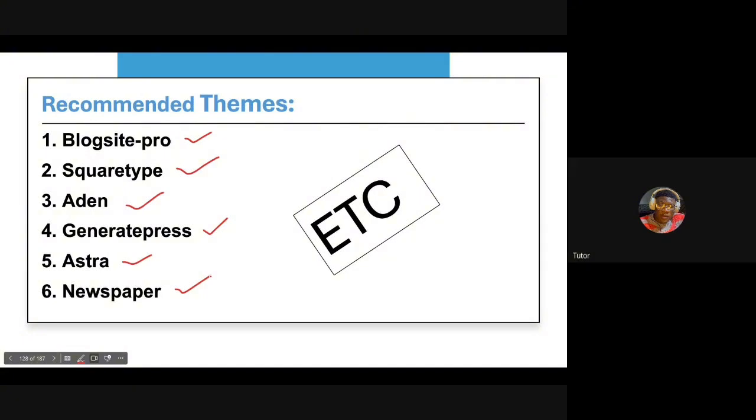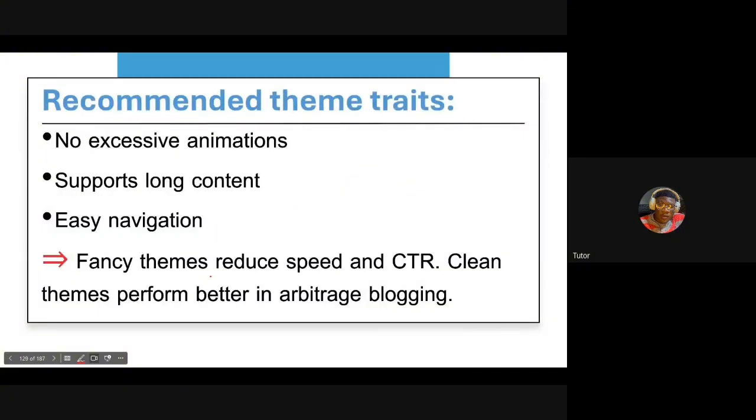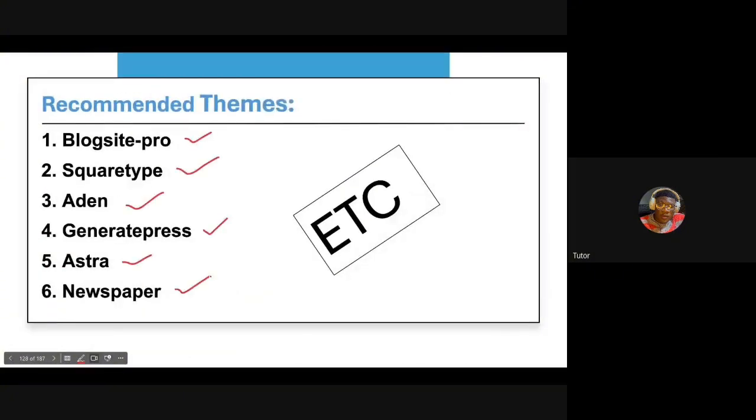If you use these 6 themes, they add something like 30% possibility and chances of getting approval. Then you use others to cover the remaining percentage. There are so many other themes, but these are the ones I've used, and I know that they are very good, and you can also use them.